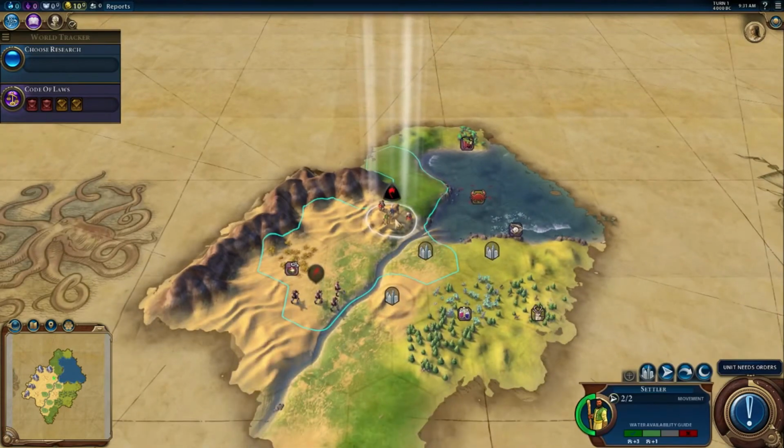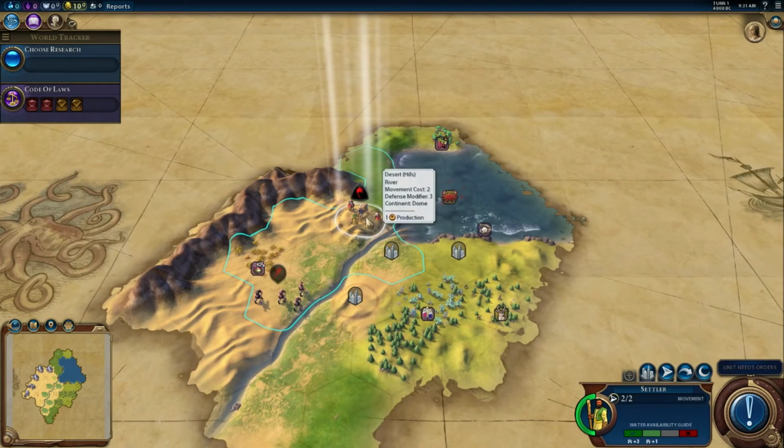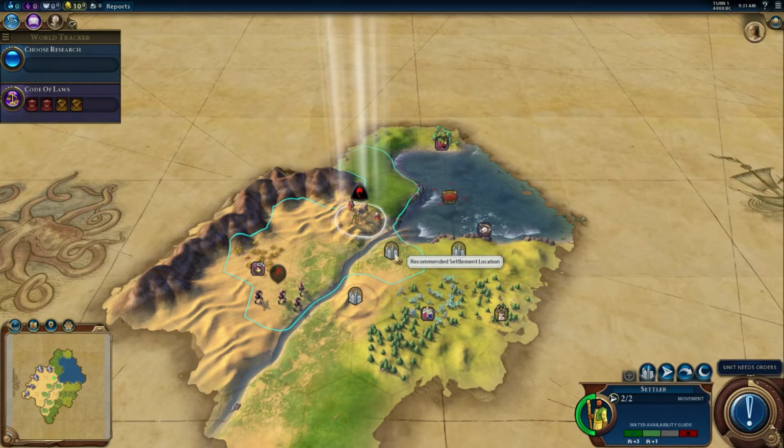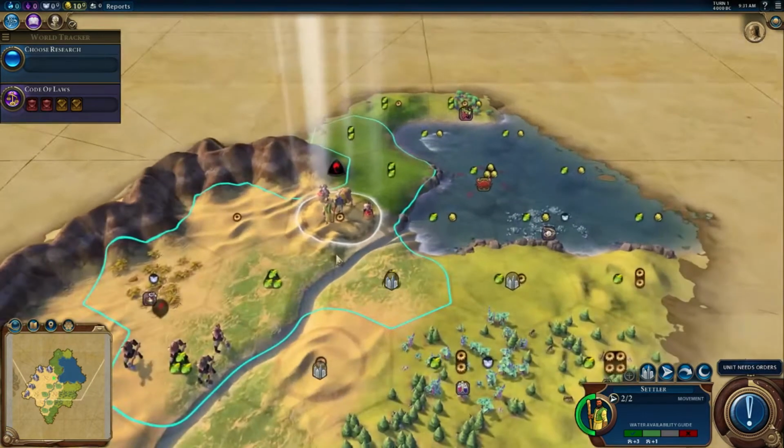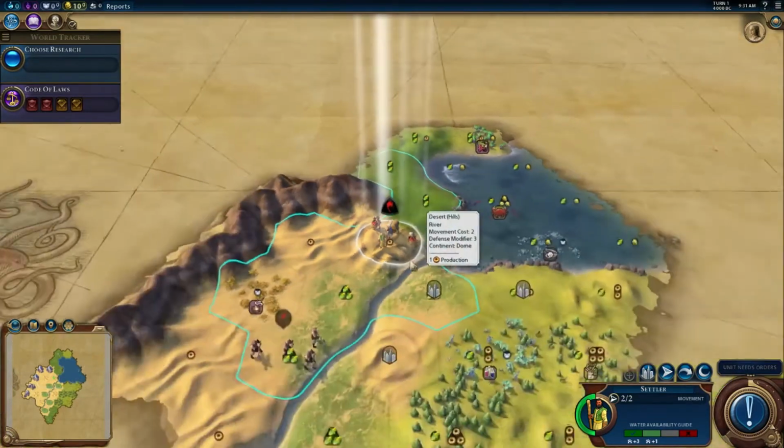Alright, so it looks like they want me to found my city right here, but I really don't want to found my city right here. I think that this spot here is a much better spot to settle. I want to turn on yield icons. And well, actually, let's think about this.